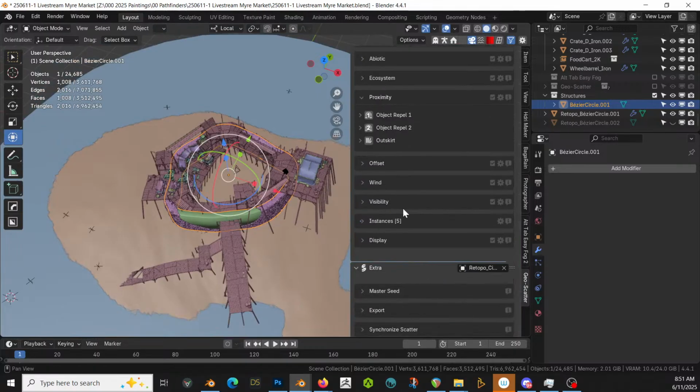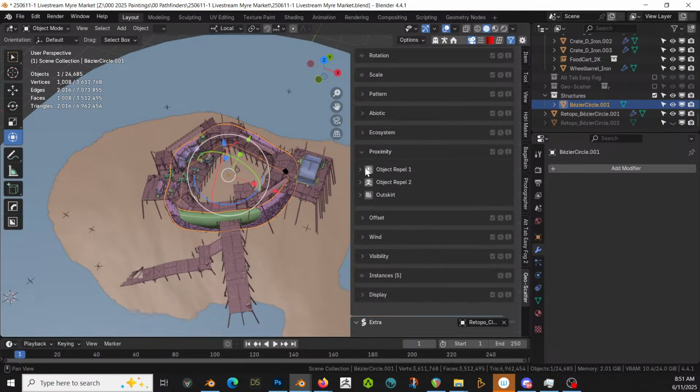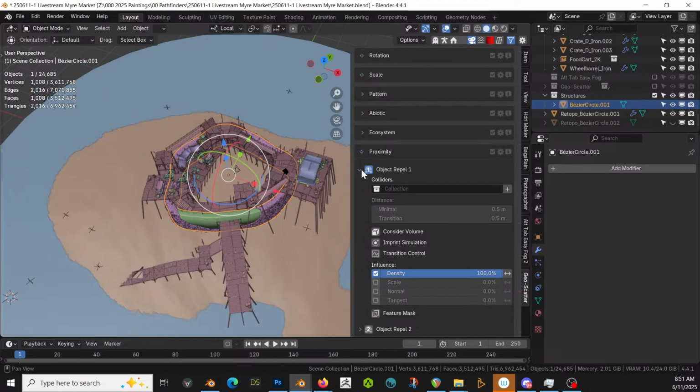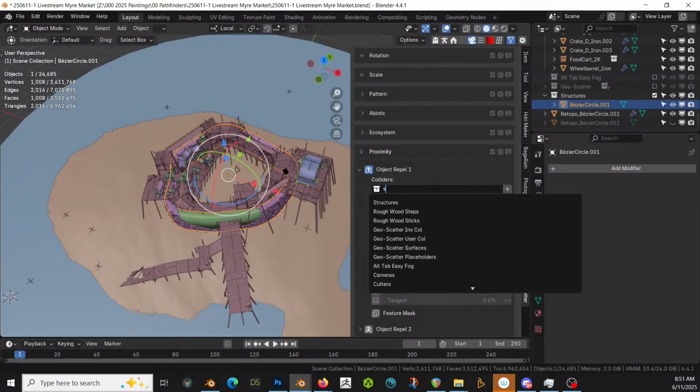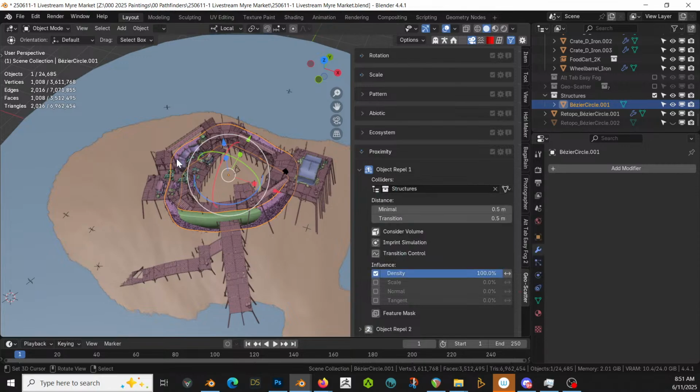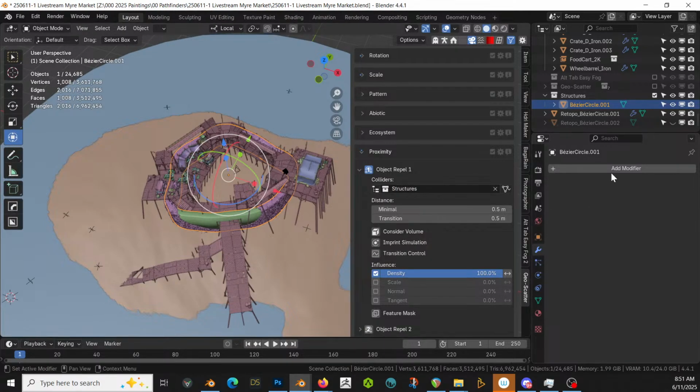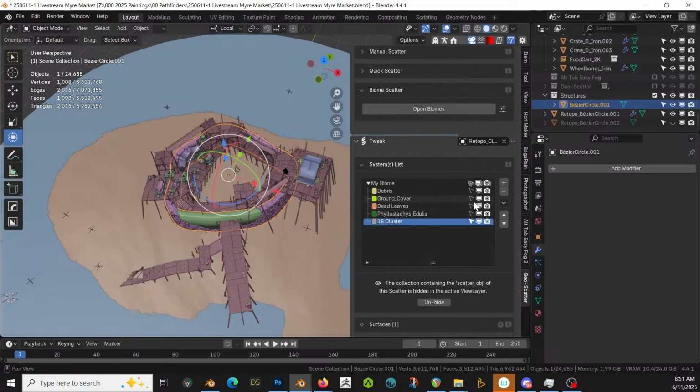Where are we? Proximity, repel, structures. Come on. And great. I can theoretically turn it back on, but I'm going to make sure only cluster is on.